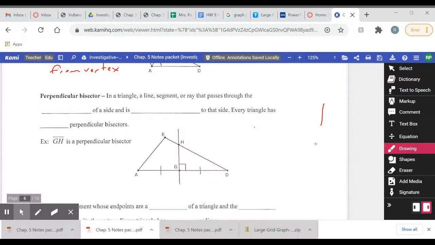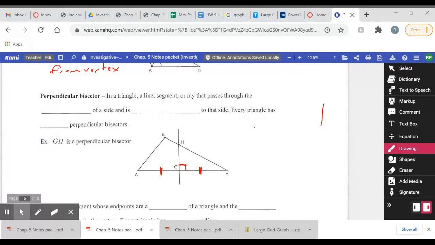Okay, next one I want to talk about is a perpendicular bisector. So again, perpendicular is something we've already talked about this year. It means a right angle is formed, which I can see right here in the picture of the right angle. And bisect means, again, cuts in half. But in this case, it's cutting a segment in half. I know that a segment's being cut in half because I see these two congruent marks here. So I therefore know that G has to be the midpoint, which is right in the middle between A and D.